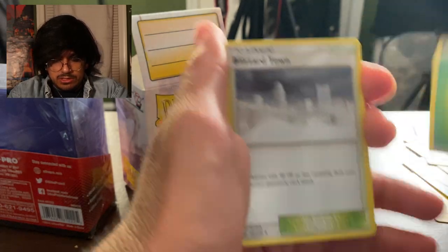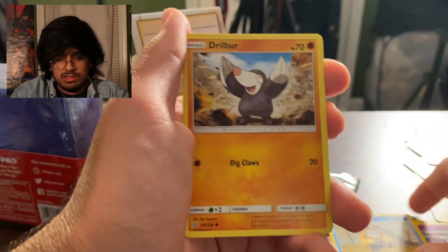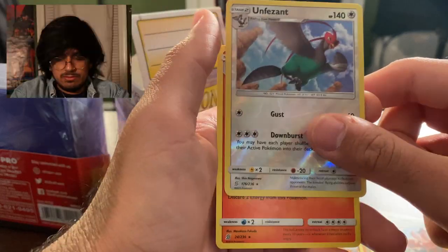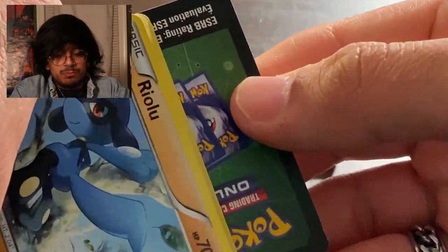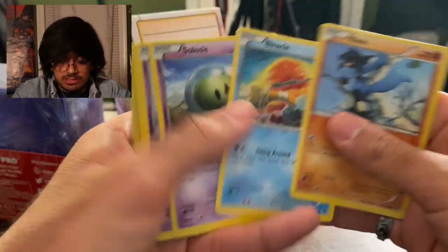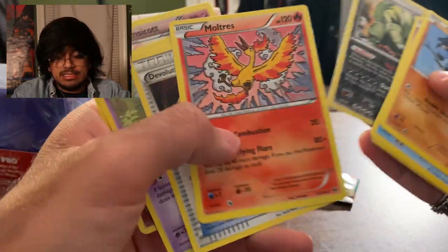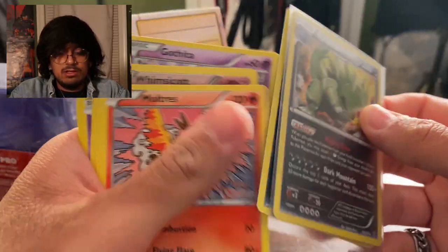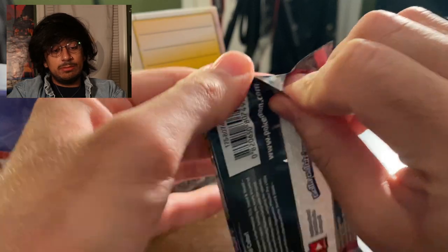I just want one big hitter and I think Vivid Voltage is gonna give us that. Energy, Gossifleur, Snowpoint City, Wynaut, Type: Null, Tynamo, Pumpkaboo, Shroomish, Giratina, Blipbug, Obstagoon, and then a Camerupt. Next we have X and Y Fates Collide — we're gonna get a great card. That's a really cool monster, not gonna lie. That's not a holo, but it's really pretty. And then we also got the reverse Tyranitar to go with the holo, which is cool. That's what I like about collecting Pokemon cards — the art is just so cool. Even if you don't get an expensive card, it's still fun to look at the card art because people work on this stuff.